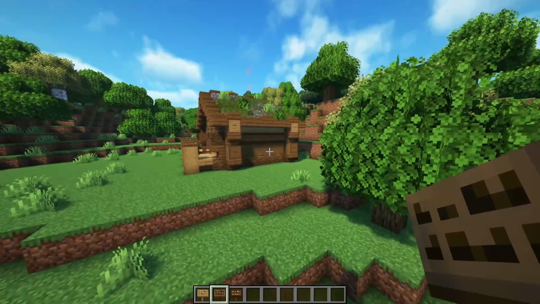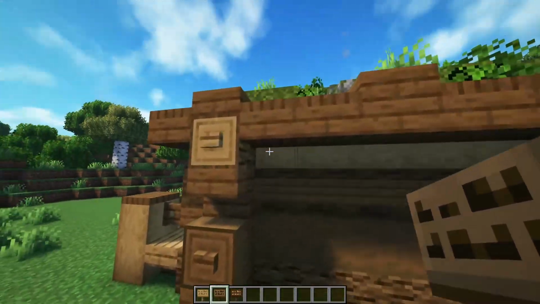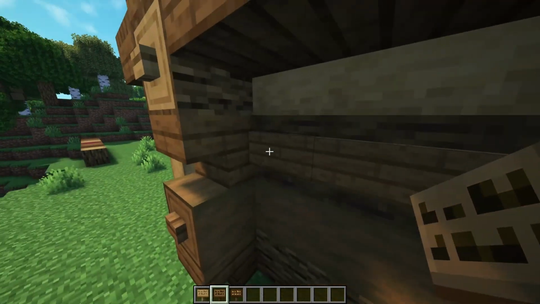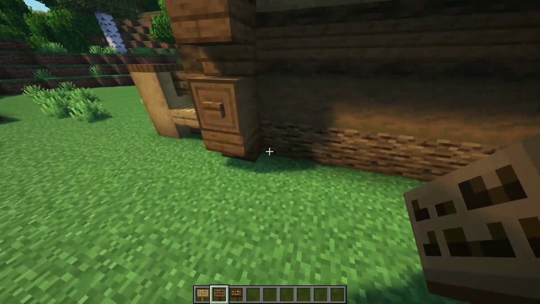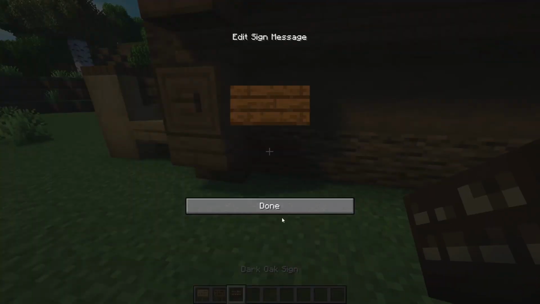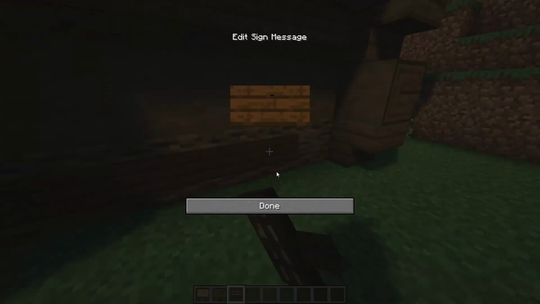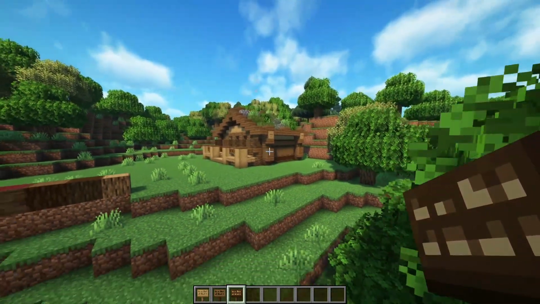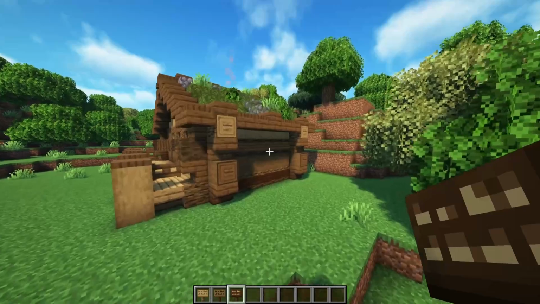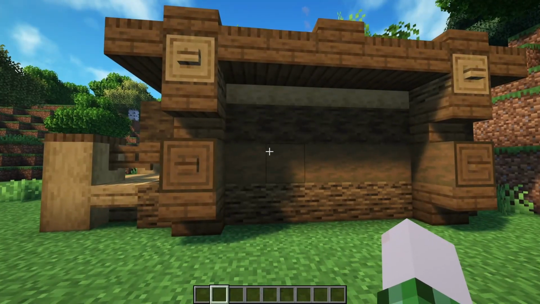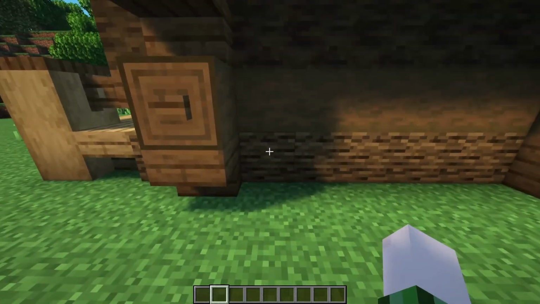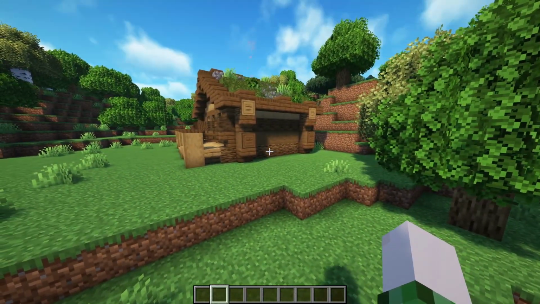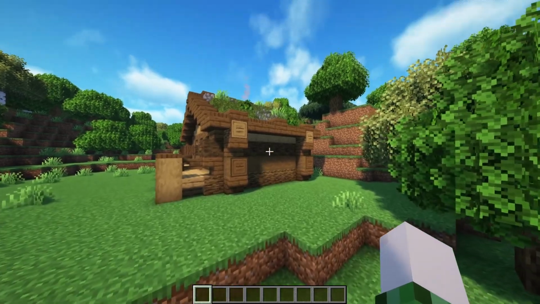Now, especially from a little bit further away, it kind of looks like there is one half log over here because of these slabs, and a tiny sliver over here. Something different, a little tiny sliver, big log, big log. We can divide maybe the bottom one up as well with some logs. Like so. And now it kind of looks like more different variants of log. Personally, I'm not too big of a fan of that technique because the log texture is quite busy as it is, and I think this is a cleaner look. But once again, you can do whatever you like.